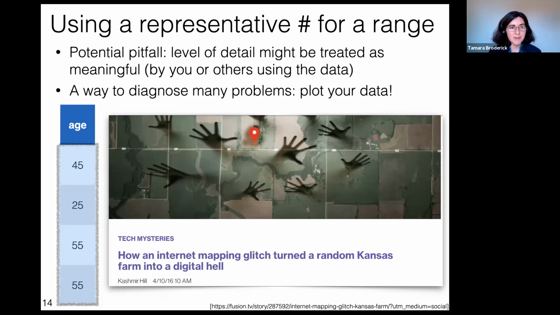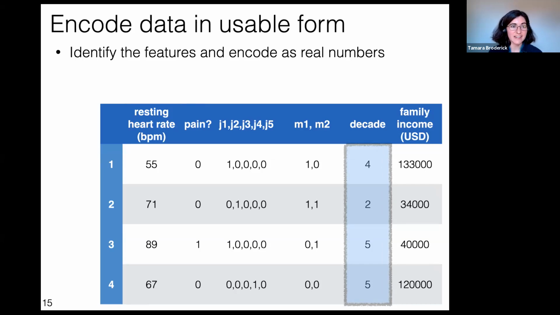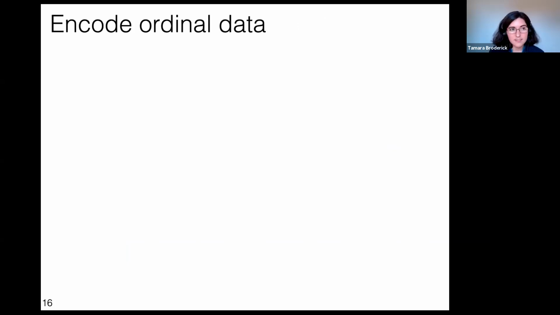Okay, so maybe in this particular case, we might not use a representative number, although I don't think anything as intense as this is going to happen if we do. Maybe instead we'll do something like decade. We'll just say, hey, what decade are these individuals in? Because that conveys exactly the amount of significant information that we have. You remember hopefully from high school this notion of sig figs, that for whatever information you have, you want to convey the significant figures that you know, but you don't want to suggest that you know something to a greater significance than you really know it. And so this lets us do that. Okay, so that's decade.